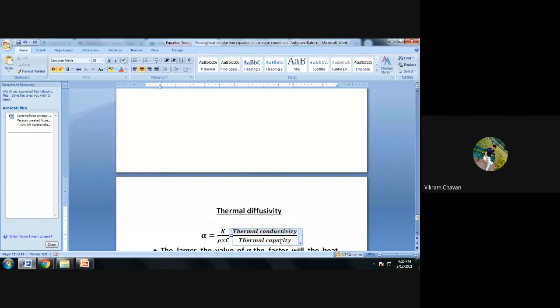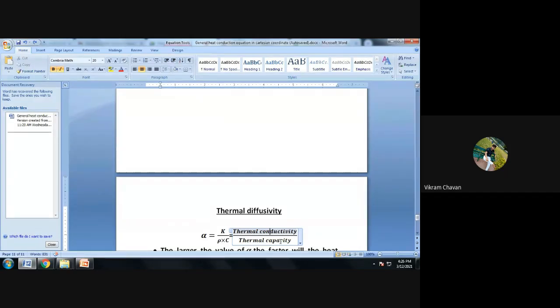Now here we need to understand the significance of thermal conductivity. In previous points we also discussed how important it is to understand thermal conductivity. If any material has good thermal conductivity, then the ability of that material to transfer heat is higher, or that particular material will transfer the heat as fast as possible.